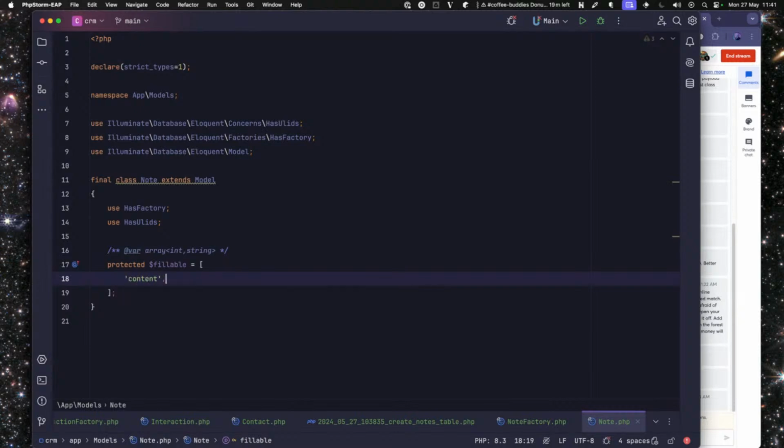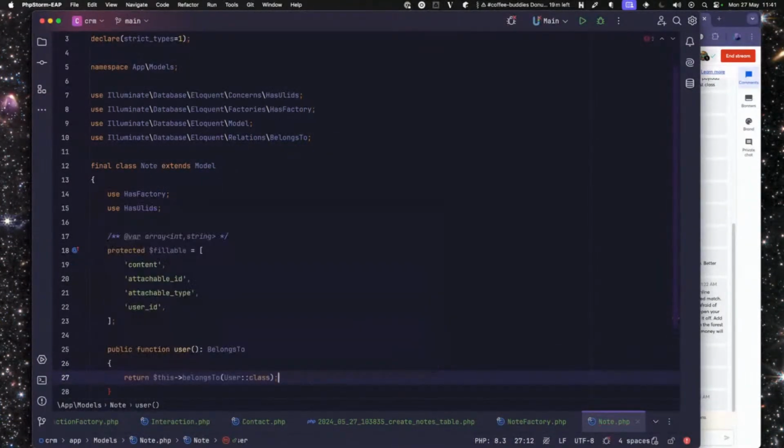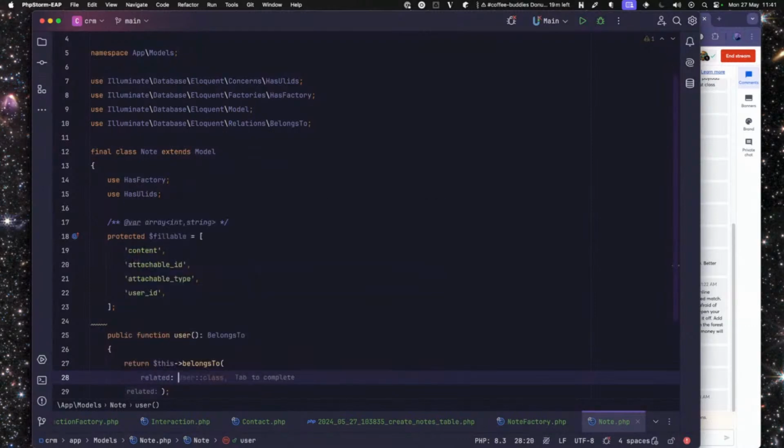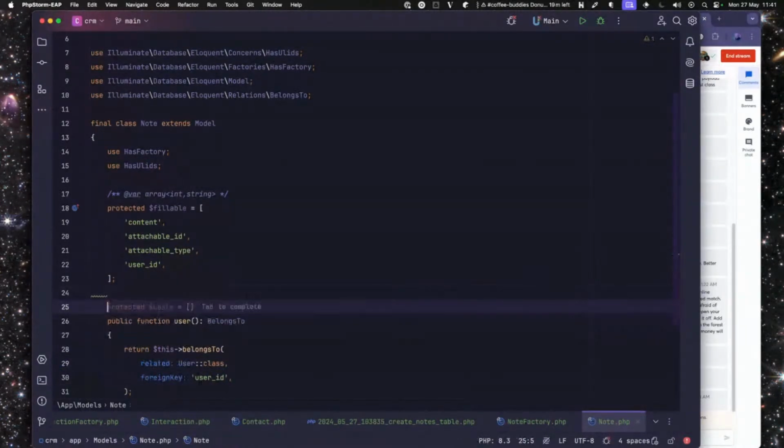So content, attachable ID, attachable type, and user ID. Public function user belongs to, related, user, fine, there we go. Return belongs to user.